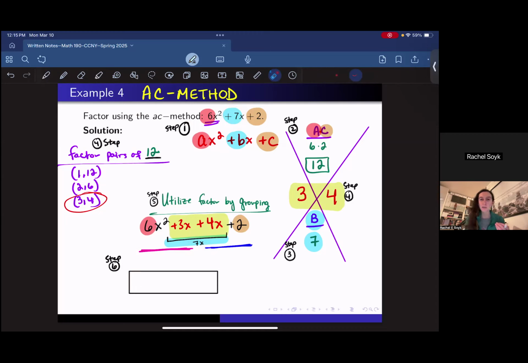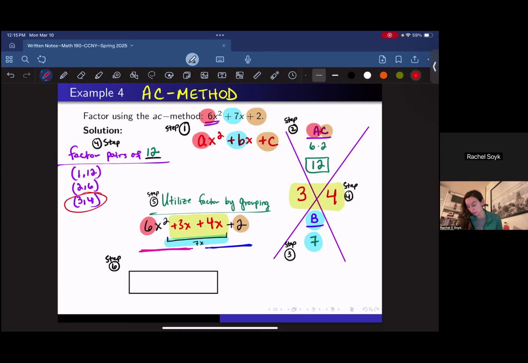I would say that's probably the most challenging step in an AC method problem. But I guarantee you, once you've completed at least 10 examples of this, both with me as well as on your own, utilizing resources like My Open Math or the workbook that I handed out to you guys, then you'll be good to go. You'll get every single AC method problem correct moving forward.